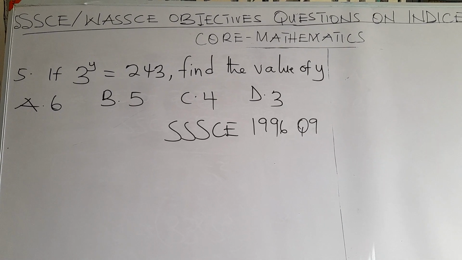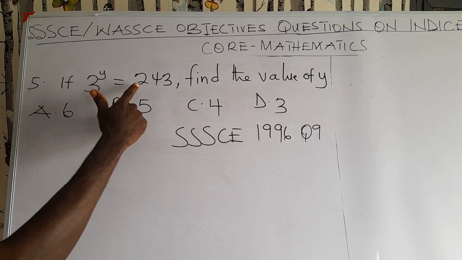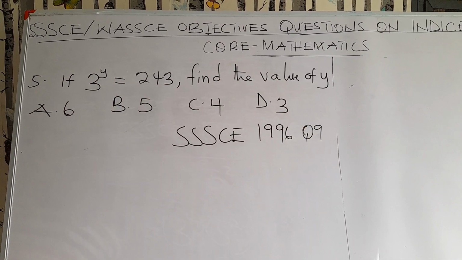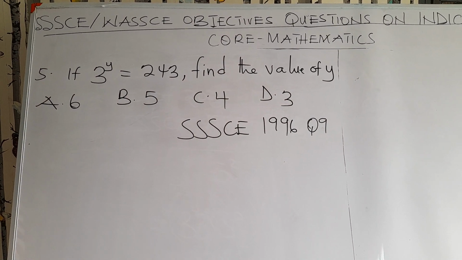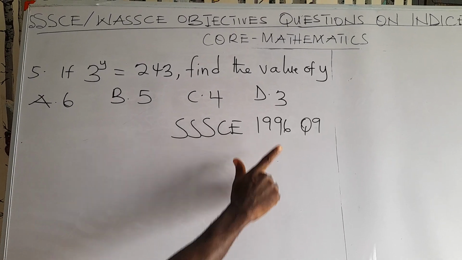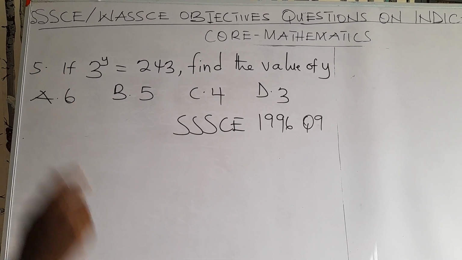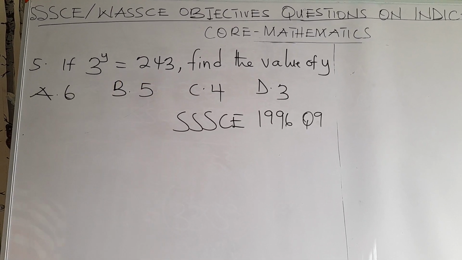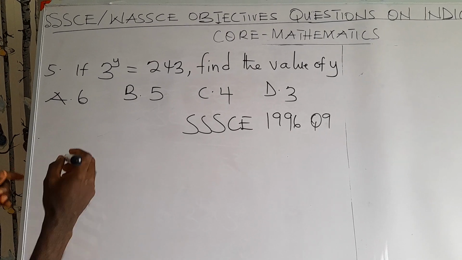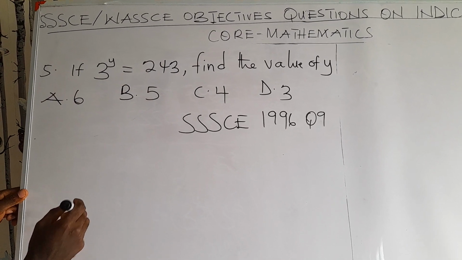So our next question, they say if 3 exponent y is equal to 243, find the value of y. And the possible answers are given. This is on SSSCE 1996, question 9 on indices. Please pause it and try solving. And I know you'll get the answer. So this is on linear equation involving indices.